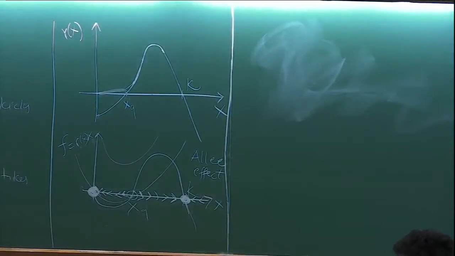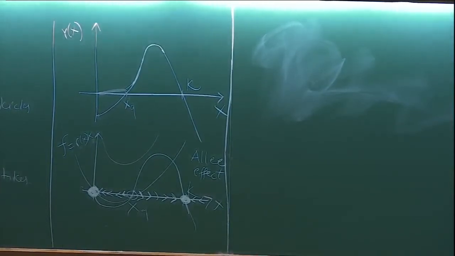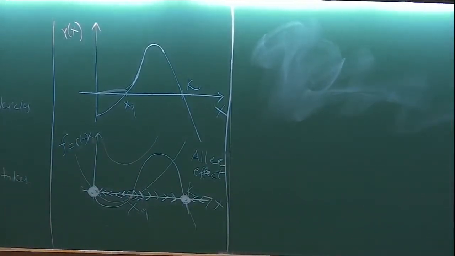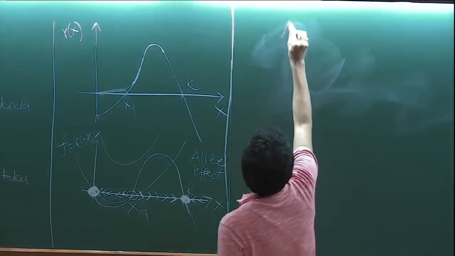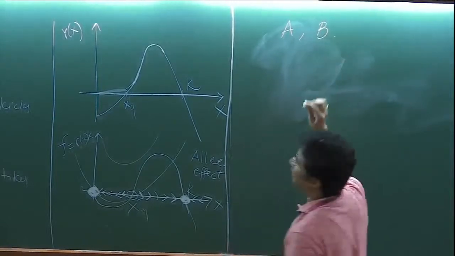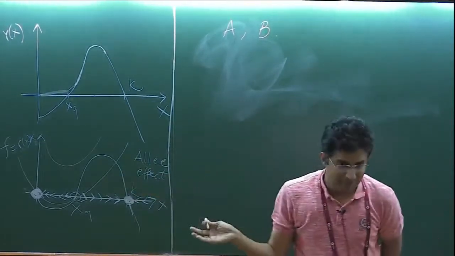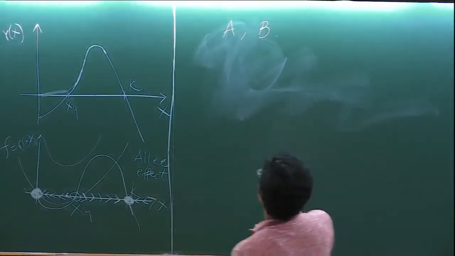But the tools of analysis I want to emphasize will be true if your population genetic model looked like dx by dt is equal to f of x. Everything that we have done can be applied to the same model. You just have to reinterpret what that x is now. Often in the simplest population genetic models, you consider two alleles, allele A and allele B, or you can call them allele 1 and 2, and so on. And you're often interested not in the absolute numbers of either of them, but in the frequency of occurrences of alleles, right? You know this really well, I don't have to tell you.